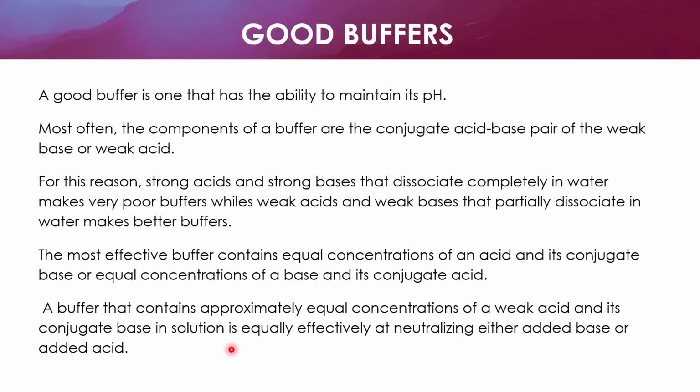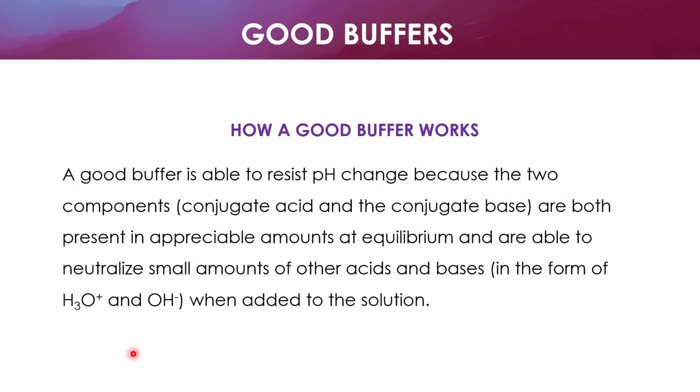So let's see how a good buffer works. A good buffer is able to resist pH changes when the two components, the conjugate acid and the conjugate base, are both present in appreciable amounts at equilibrium and are able to neutralize small amounts of other acid and base, in the form of hydronium ions and hydroxyl ions, when added to the solution.